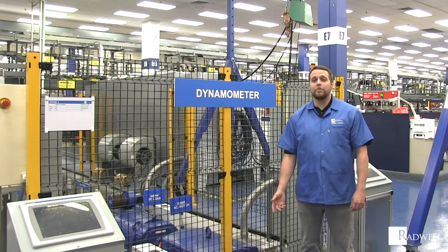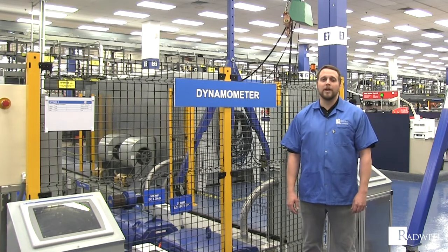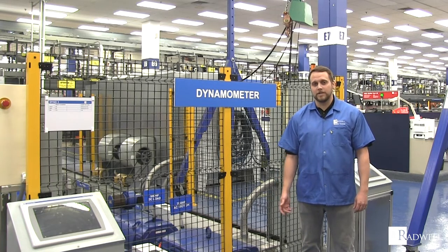This dyno is a very important test asset to our company. It assures the drive after repair will run under full load as it would in someone else's factory.